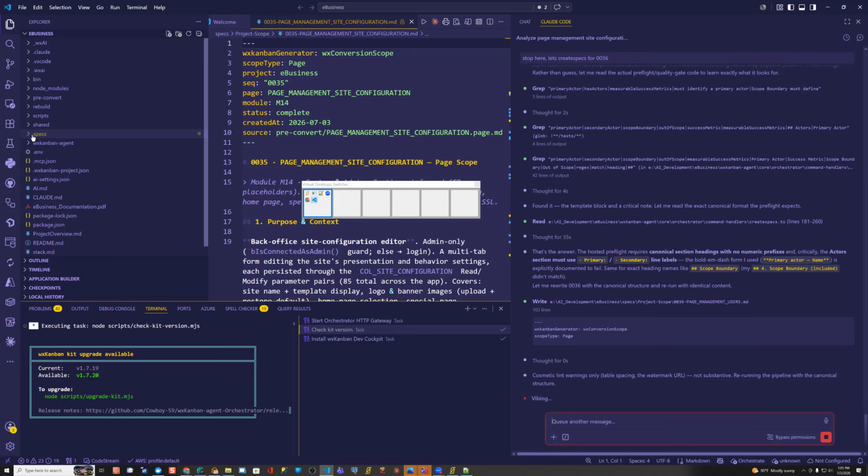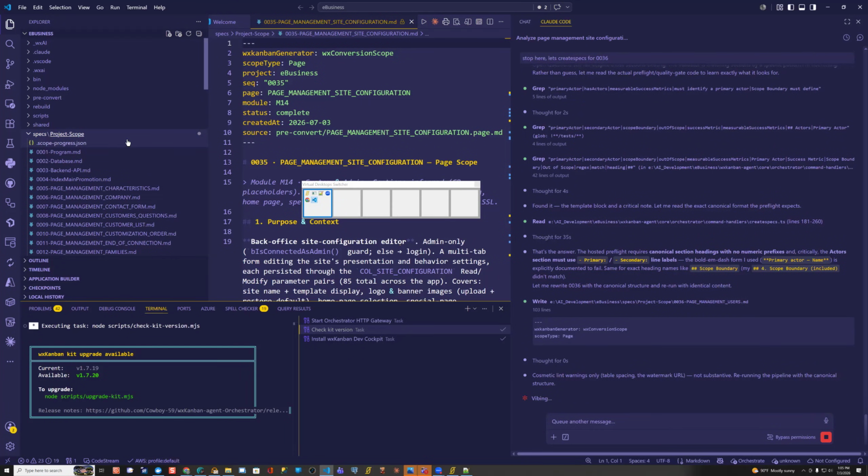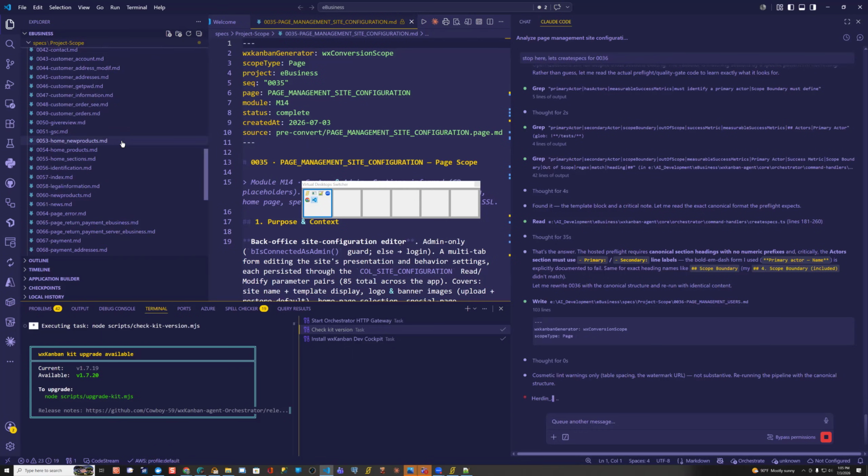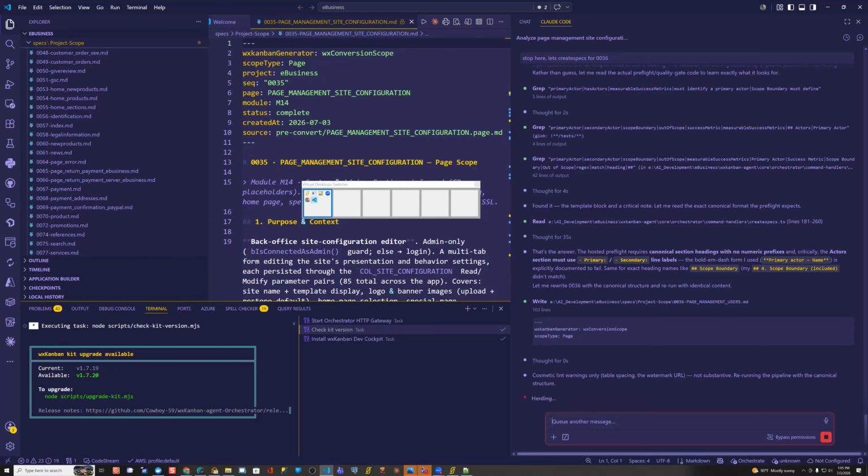All right. Specs. Still in project scope. It needs to write them out. I'll write them out momentarily, and that's a spot where I have to stop because I want to take you through the specs.